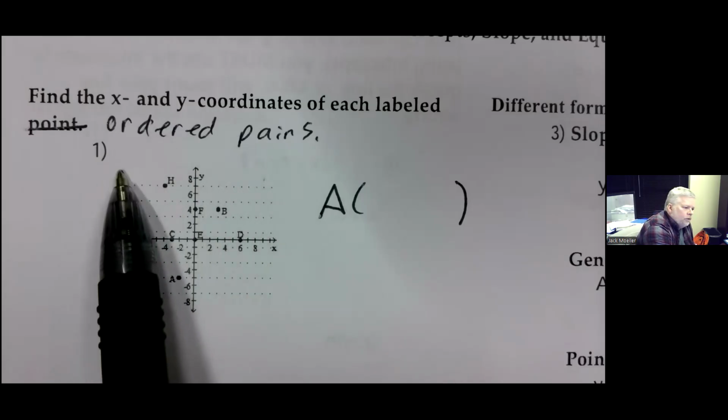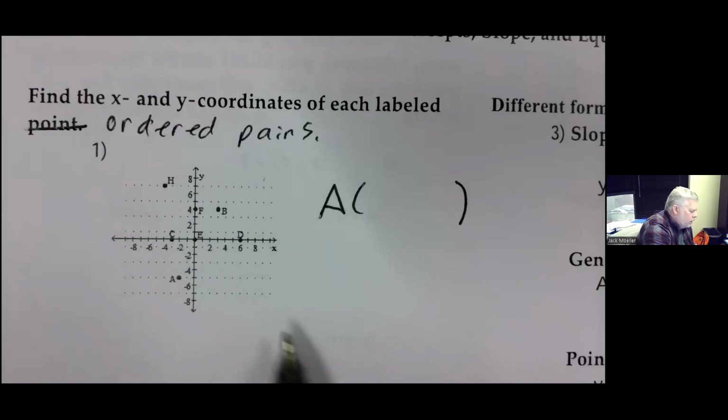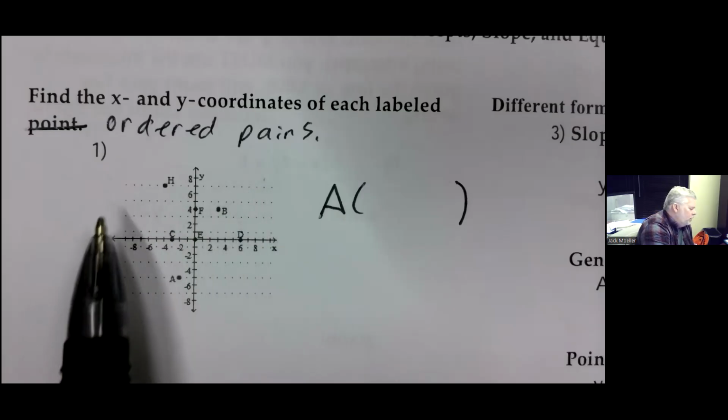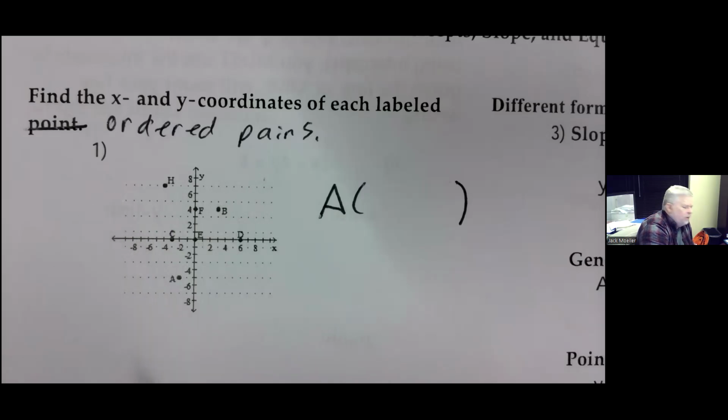So that would be quadrant two, that would be quadrant three, and that would be quadrant four. It really comes down to the positive and negativeness of the x and y. Up here in quadrant one, x and y are both positive. Here in quadrant two, x is negative now, but y is still positive. And then quadrant three, x and y are both negative, and then quadrant four, x is back to being positive, but y is still negative.